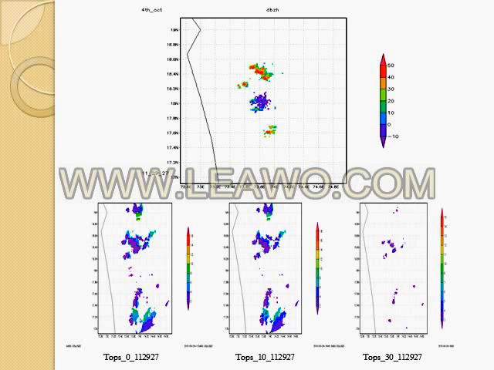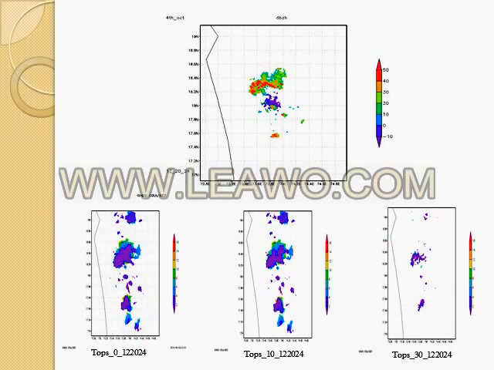As compared to the other figures, this figure shows the echo top heights at 0 dBz, this is at 10 dBz, and another at 30 dBz. As compared to the other two figures, the 0 dBz cutoff has the larger values, 10 dBz has median values, and 30 dBz shows very low values, up to 5 or 4. Over here in the 10 dBz we can see up to 12 or 14, and in the 0 dBz cutoff we have values over 16. So this is how the convection figure looks.